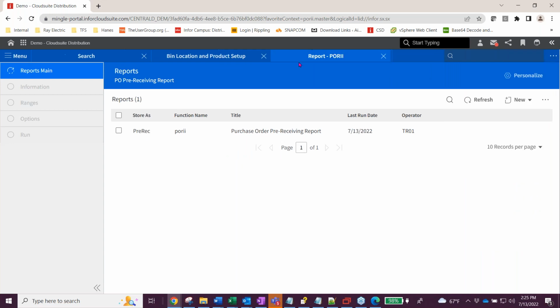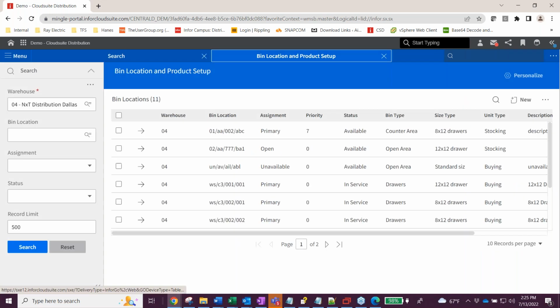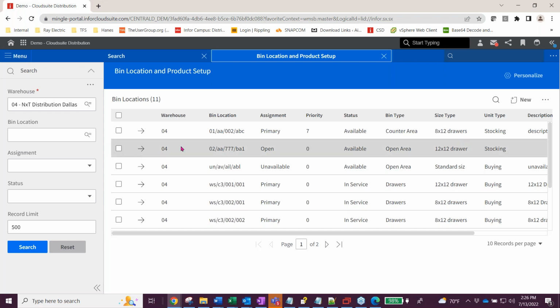Close this, close this. And then again, I know we talked about our priority. Our first pick is 9, our last pick. Don't forget to add those if you have a bigger warehouse. That way it'll look at what's closer and that kind of thing. You can really set them up nicely there. I like it a lot.